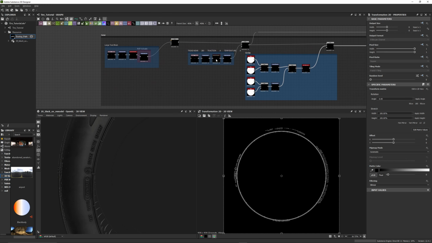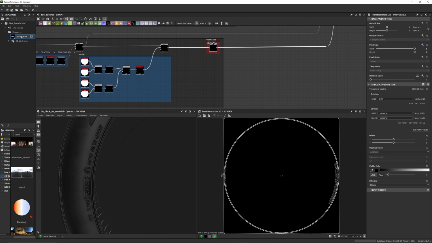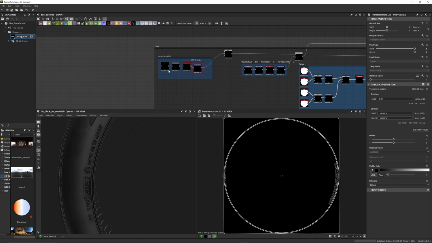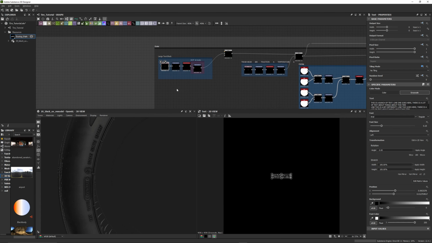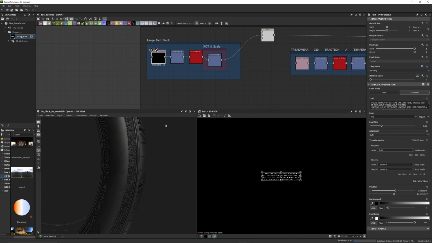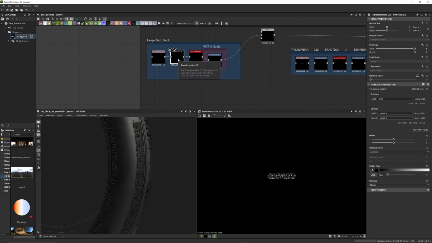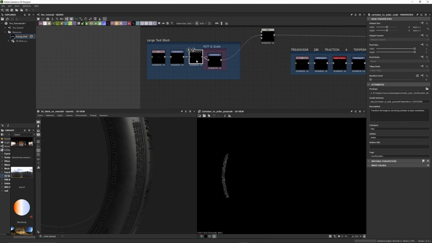All right, and then last is our outer. Let's take a look here. The outer, we've got the outer rings and the outer text, and it's not much. So again, got this block of text over here. So we use a text, Arial font, transform to flip it, Cartesian to polar.